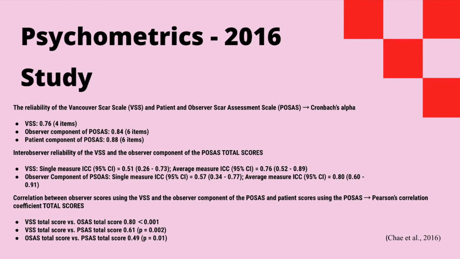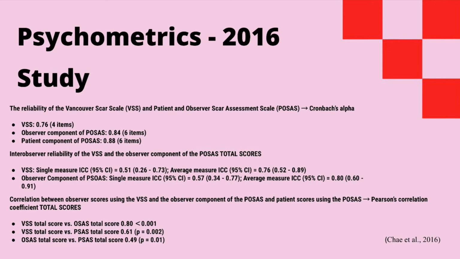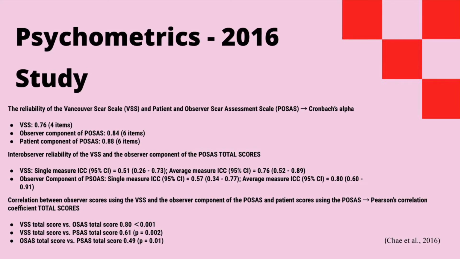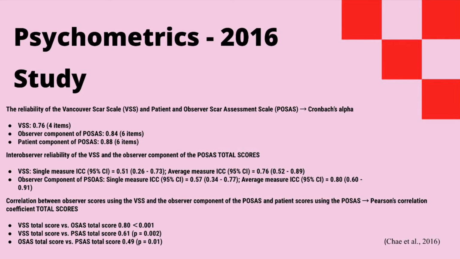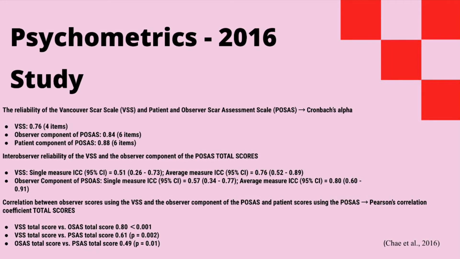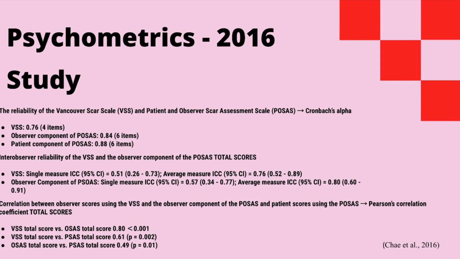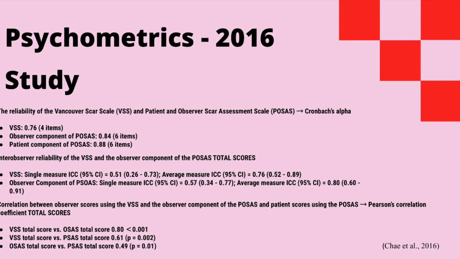This study focused on the reliability of the Vancouver Scar Scale versus the reliability of the Patient and Observer Scar Assessment Scale. Although both of these scales are very reliable, it was determined through this that both portions of the Patient and Observer Scar Assessment Scale are slightly more reliable than the Vancouver Scar Scale.